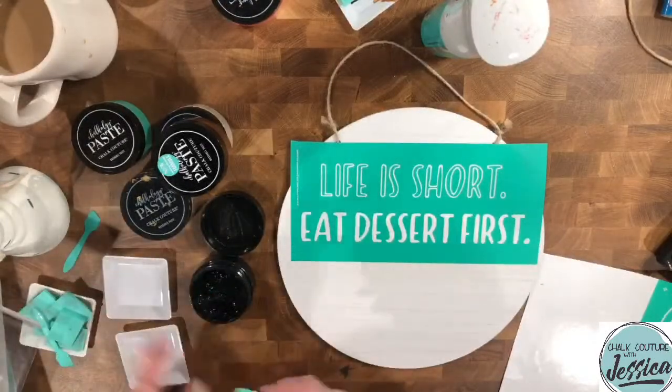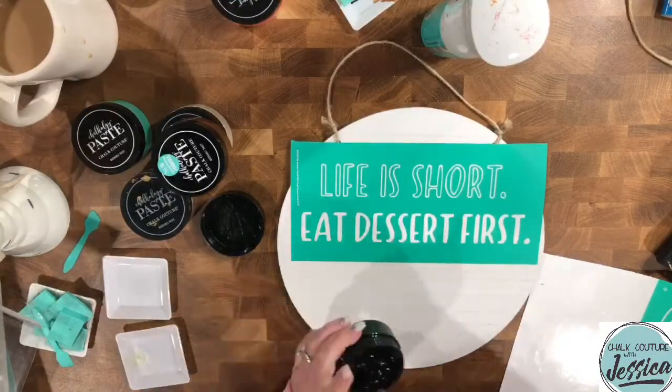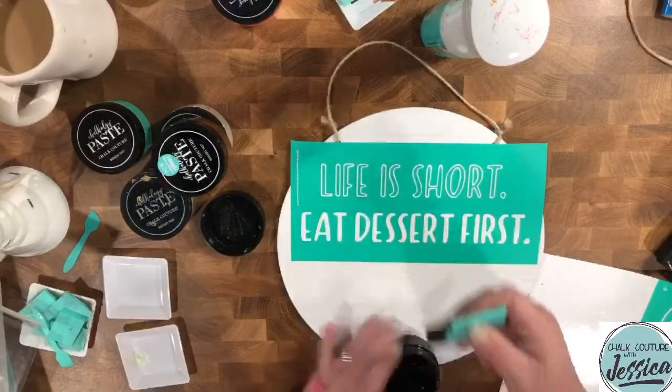We're going to grab our squeegee. Oh gosh, can you tell I did not clean these well? My squeegee has got whatever shimmer color I use. I think that's the shimmer that we made the other night. Remember for our bacon?